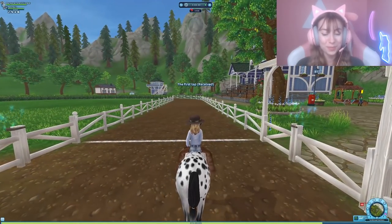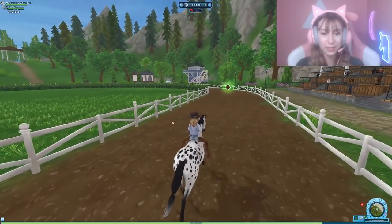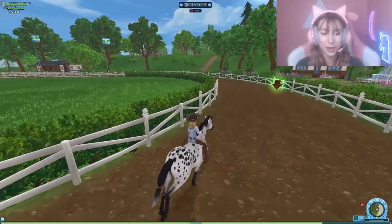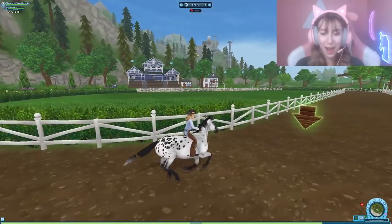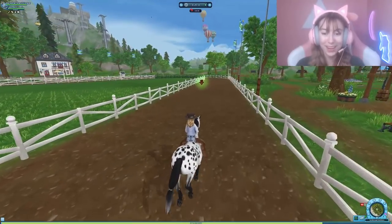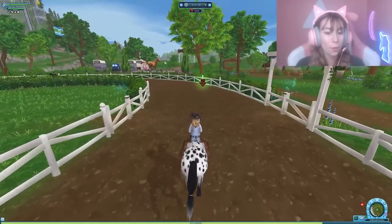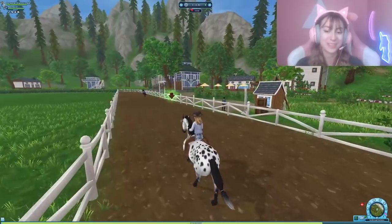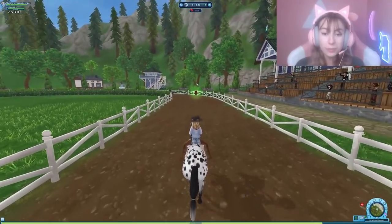Awesome — we get a ribbon! Okay so this is what the new Baroness's racetrack looks like — I'm excited to test it out. It's only one turn around maybe — I feel like Star Stable is going to add more than one race to this racetrack. It looks really nice, I was not expecting that — it looks so good! We even got a horse statue — it makes me so happy! I love the horse statue, and people cheering! We have to go around again.